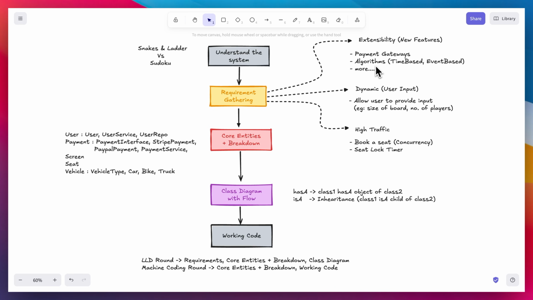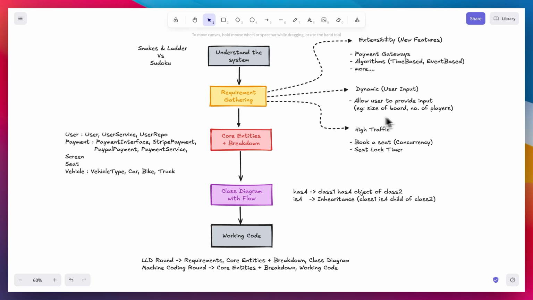Similarly, let's say currently you are charging your customer based on time, but in future you might want to charge your customer based on event as well. So this requirement will also go under the extensibility category. The second category is dynamic.